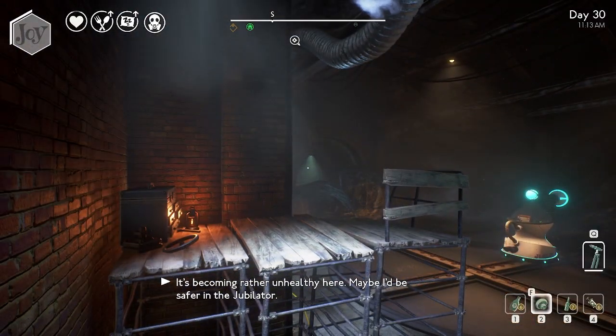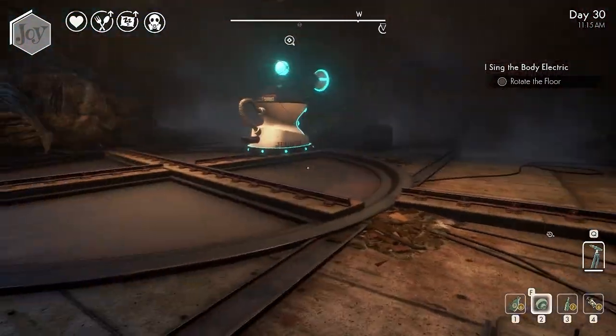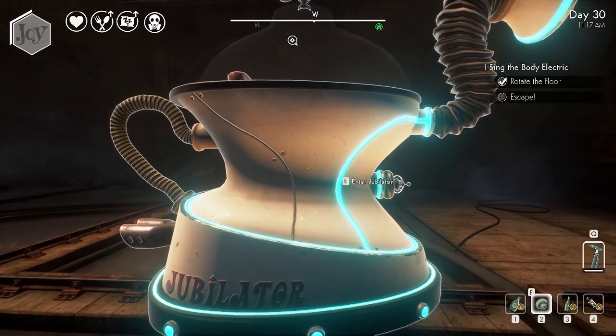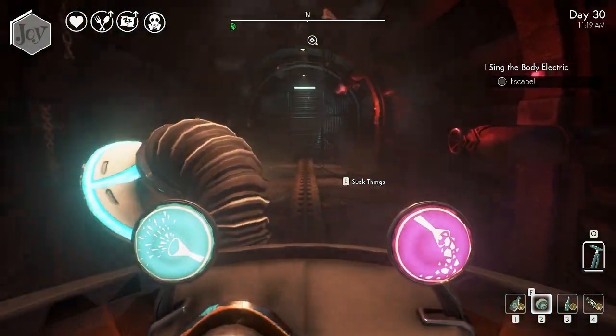It is becoming rather unhealthy in here. Maybe I'll be safer in the Jubilator. Goss! That's gonna hurt, isn't it? Nope, we're good. Get me in the Jubilator. Let me control it. Yes, I can suck things.